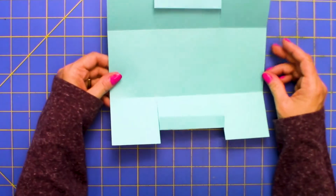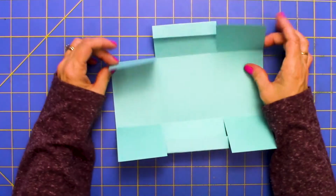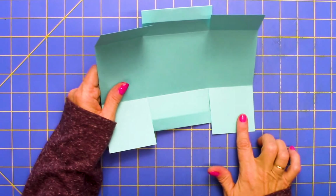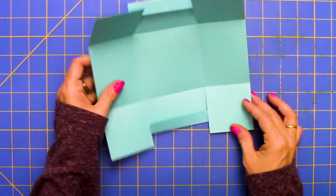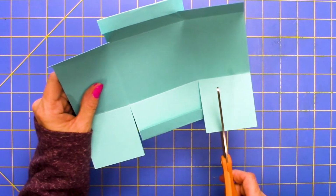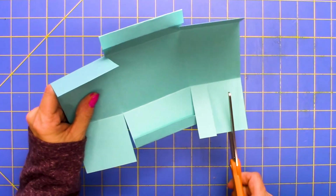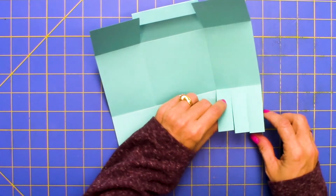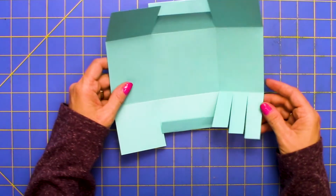Okay, now what we're going to do is make 2 cuts on all 4 of our ends. And we just want to divide this into 3 different sections. So once again, you don't have to measure, you can if you'd like. I'm just going to eyeball it and make 2 cuts to where these middle sections are all about the same. You see how I have 3 sections now? 1, 2, 3, and I just eyeballed that.